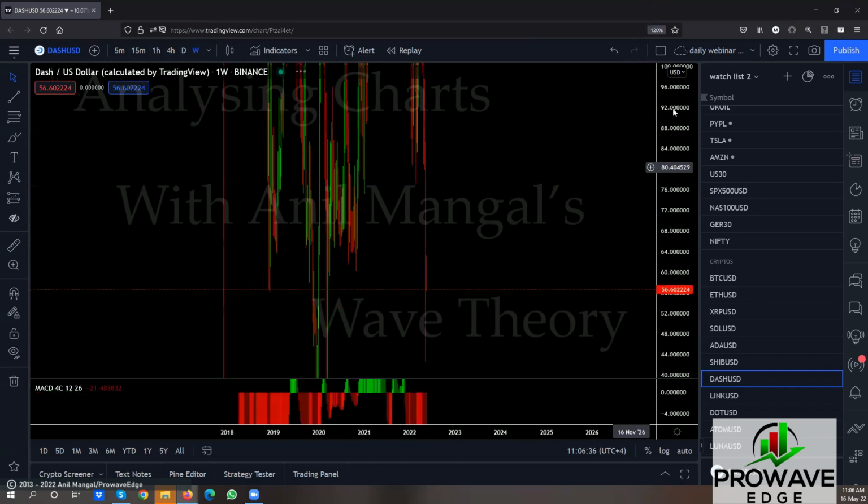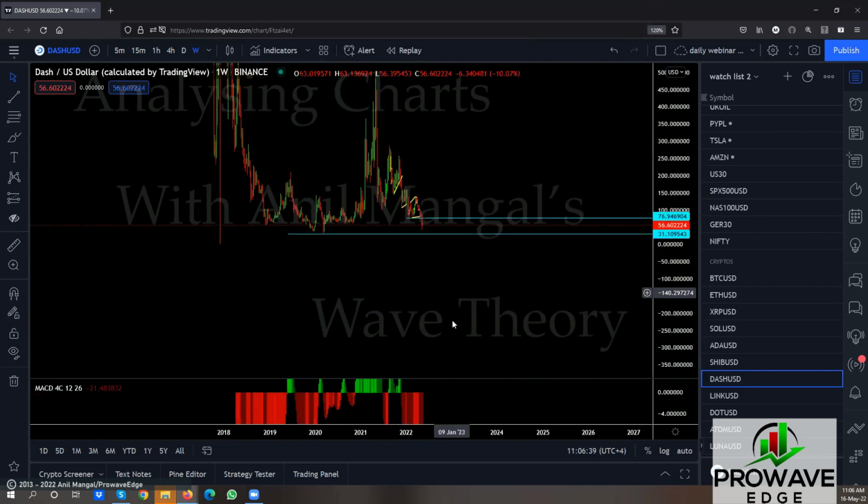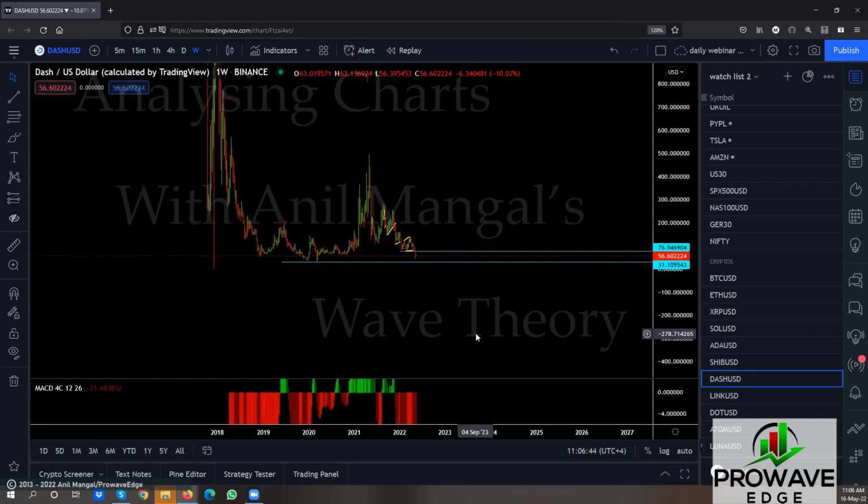If you want to make a lot of money in it, you want the big moves, and the big move is almost finished. Now, can we break this low? We can. Does it have to break the low? Well, not necessary. There's no need for that low to be broken. It could go up from here. This is the B part we're in. I don't think we have anything to match this in the past. So we'll go with that as the B part, which means it doesn't have to break the low.